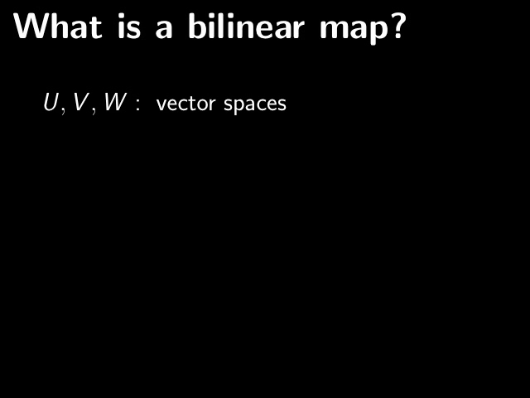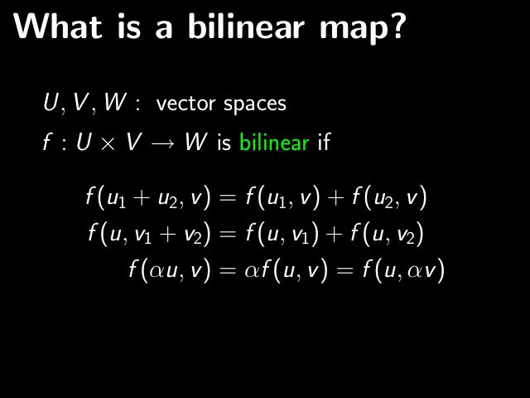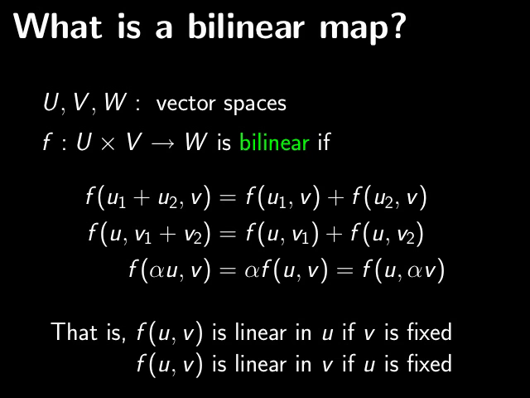Now a bilinear map is a somewhat more complicated object. We're going to have three vector spaces U, V, and W. And a map F, which takes a vector in U and a vector in V to a vector in W, is bilinear if it satisfies these properties. Now these properties look a little bit confusing. But all they're saying is that F of U, V is linear in the U coordinate if you hold V fixed, and it's linear in the V coordinate if you hold U fixed. So it's linear in both coordinates but separately.